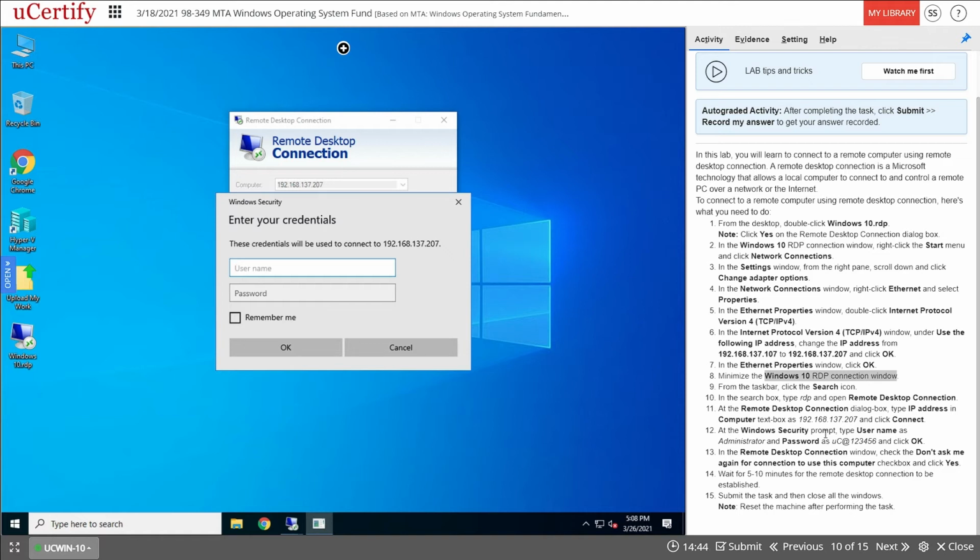At the Windows security prompt, type the username as administrator. Now, that's one of those words, if you stop typing it halfway through, you're probably going to have to just hit delete and type it all over again. I know I do. And then lowercase u, capital C at 1, 2, 3, 4, 5, 6. And just verify, click on that happy icon, the little eye thing right there. Icon, get it? All right. And then we should be good to go.